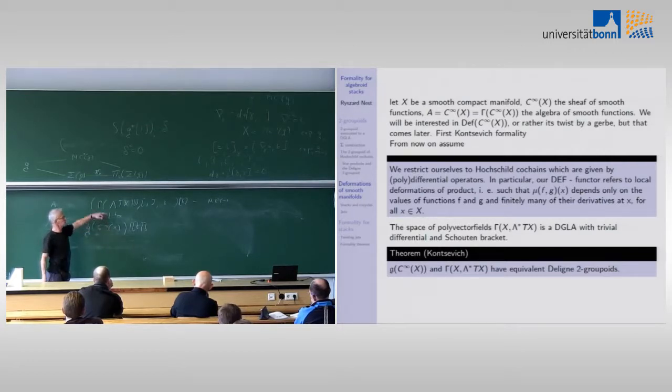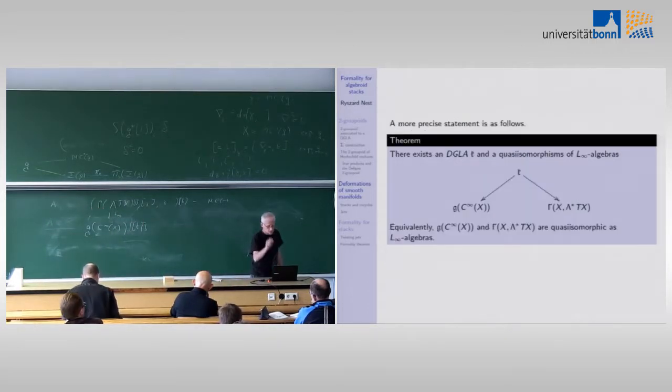And the general statement, since we've got an L infinity quasi-isomorphism, is that the two Maurer-Cartan groupoids are equivalent, so star products are classified by Poisson structures up to natural equivalence. Precisely what one does is construct a third DGLA and show that it's quasi-isomorphic as an L infinity algebra to both of them. And that's the general construction.